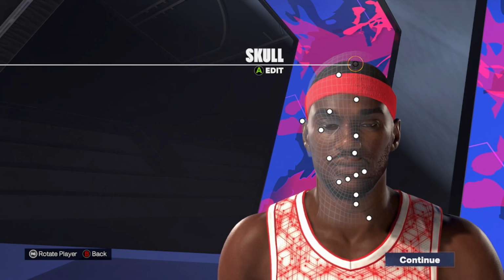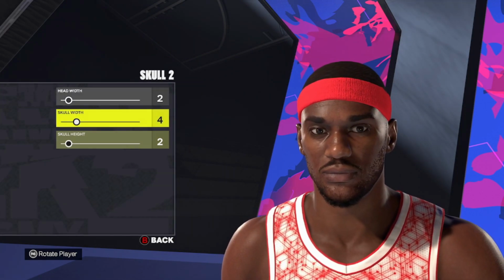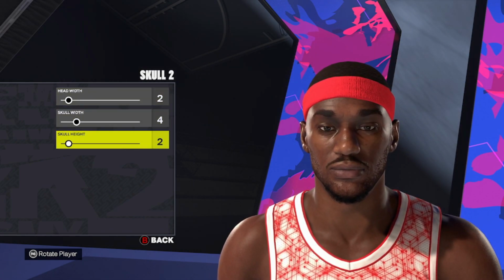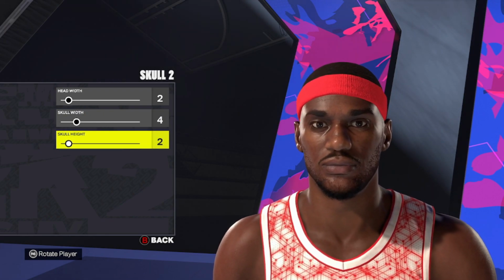So the cropped 4 hair, black hair color. For the skull, we're going to go skull 2. Starting at the top, we're going to go 2, 4, and 2. So that's skull number 2, and then 2, 4, and 2 going from top to bottom.